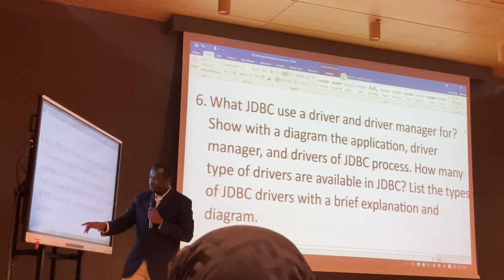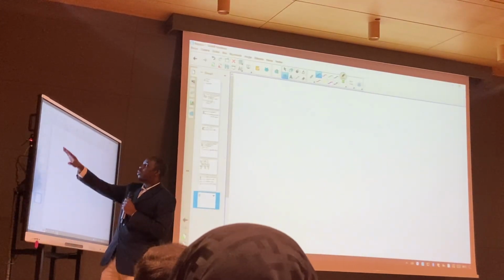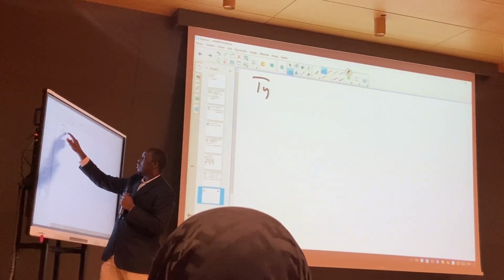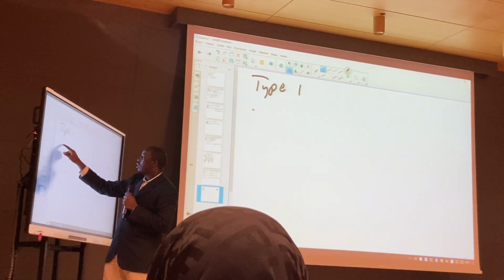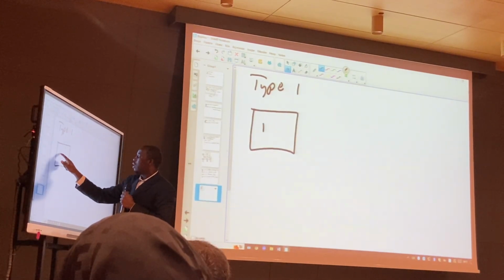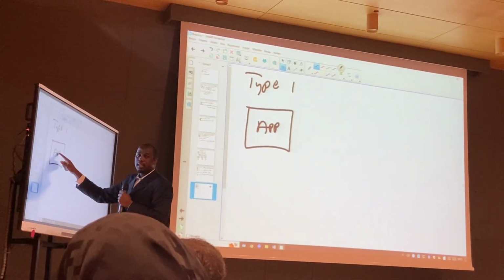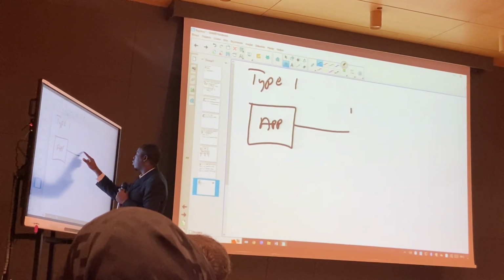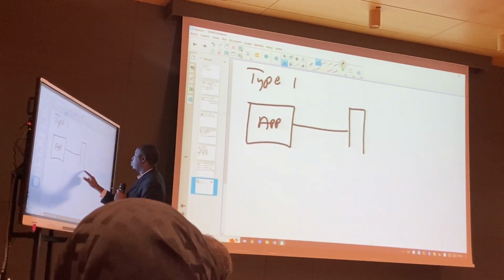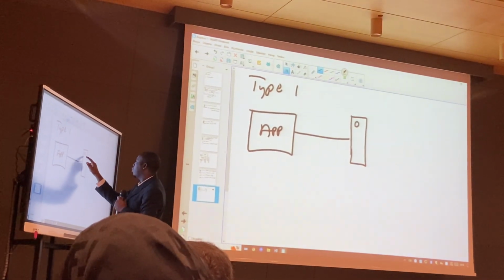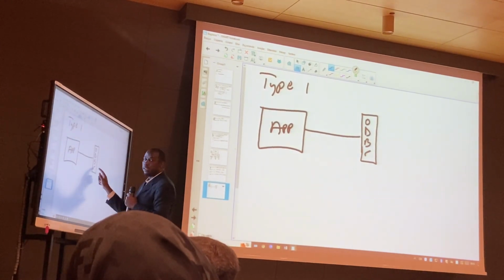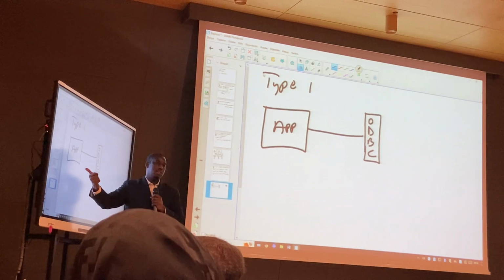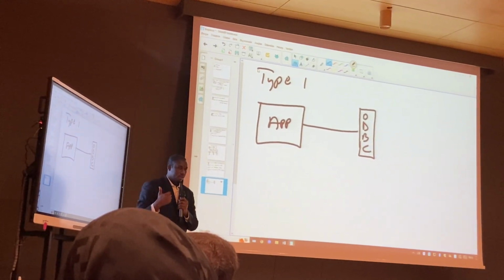So the next question says, and diagram. So we need to be able to design them with their diagram. I believe you know the diagrams, right? Type 1 is what? You have the app, and the app is going to go first to the ODBC. So it has to be an ODBC query.